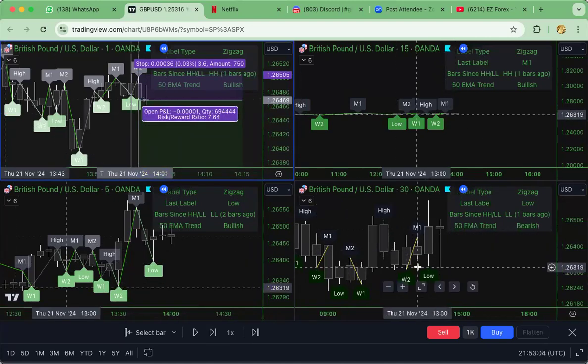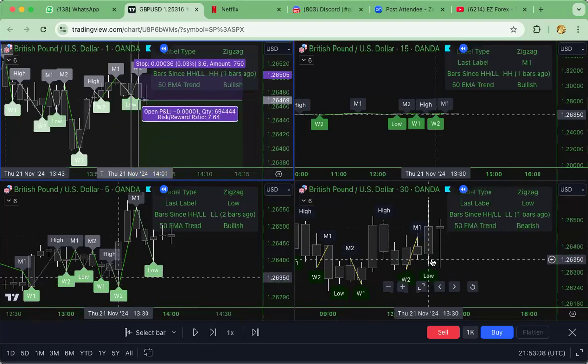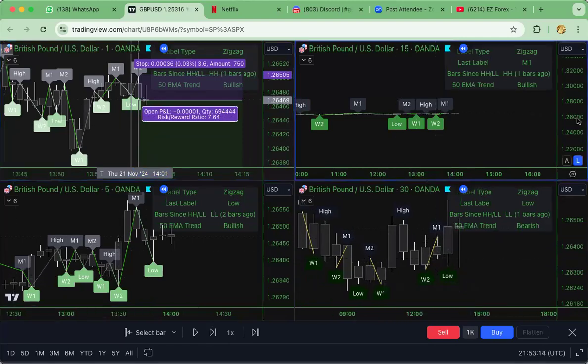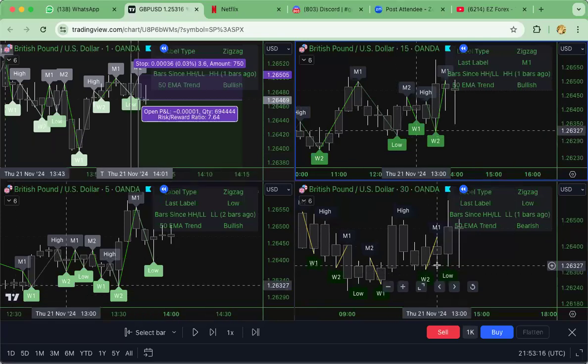Let's go to the highest time frame first. If you see on the highest time frame, you're in a low, you're not in a high. So this is already an incorrect trade from there. You would be able to go to a different point and find a better trade. Do you understand? So let's do this. Let's do from this last M1 here on the higher time frame. So this was the 21st. Let's just mark it out.